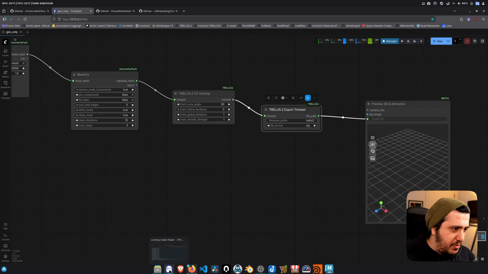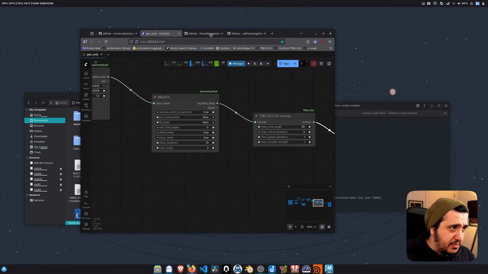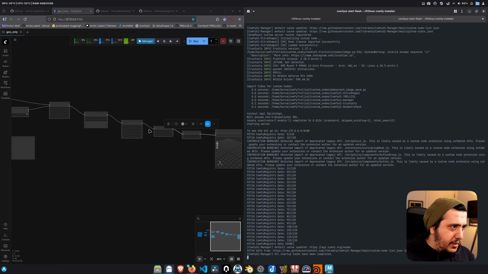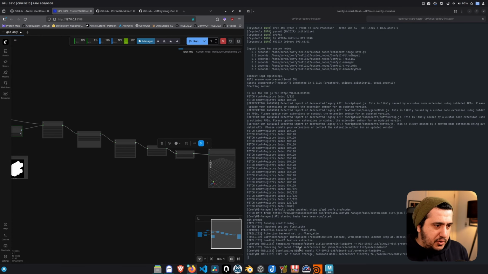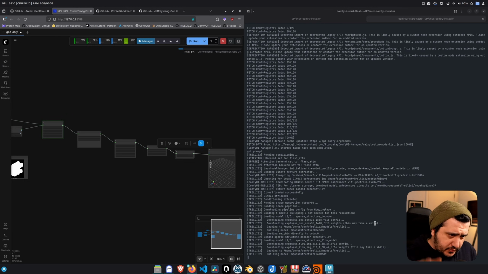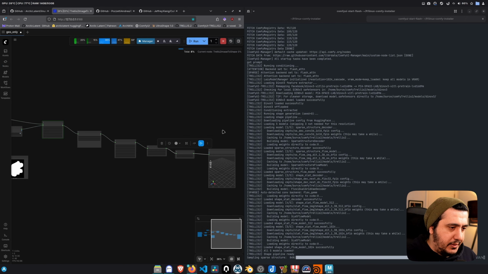Now let me open this in the side, so you guys can see also the output. Now when we run this, it is going to download some models that are needed for this workflow automatically for you. It is downloading that model. It is called Dino version 3. Now the operation is started. It is doing the sampling.